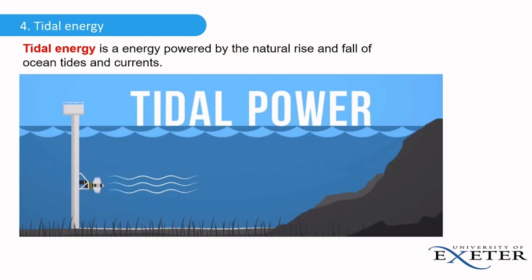Tidal energy. Tidal energy is energy powered by the natural rise and fall of ocean tides and currents. It is a renewable source of energy. It is environmentally friendly, at least in terms of emitting zero greenhouse gases. Tidal energy is predictable, and also it doesn't take up that much space. Actually, we don't need to use our land to produce energy.